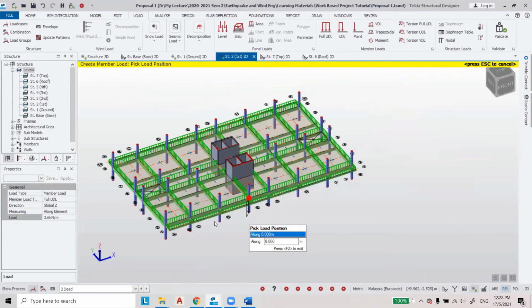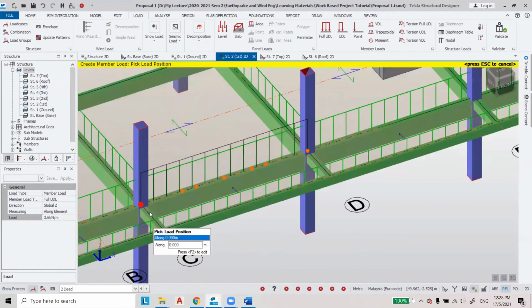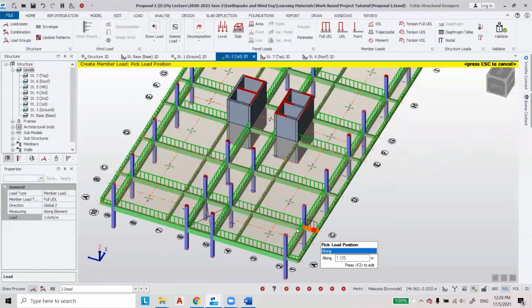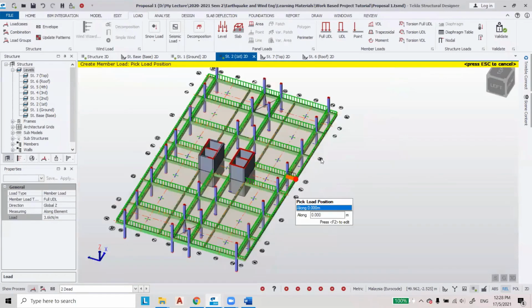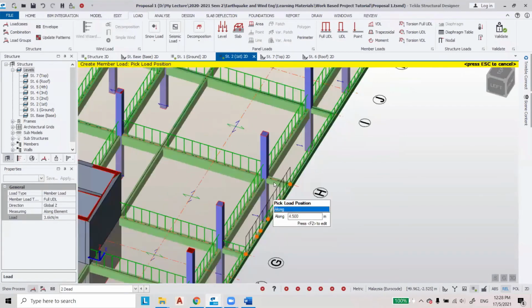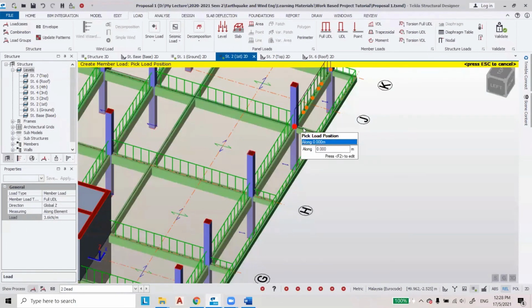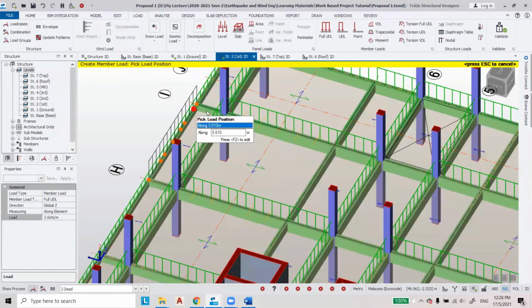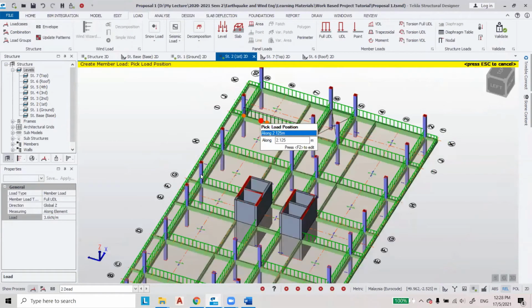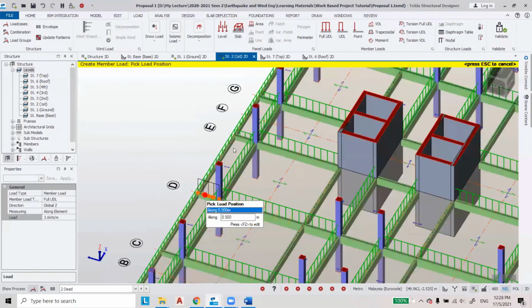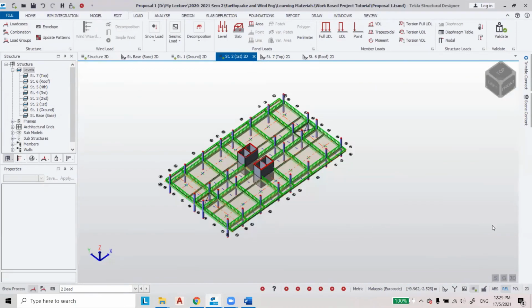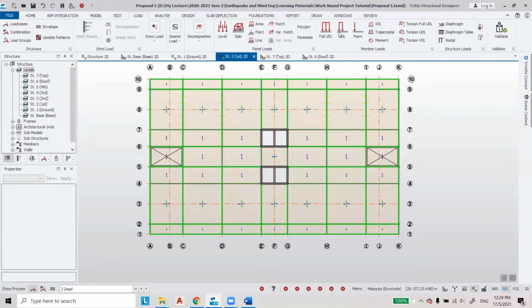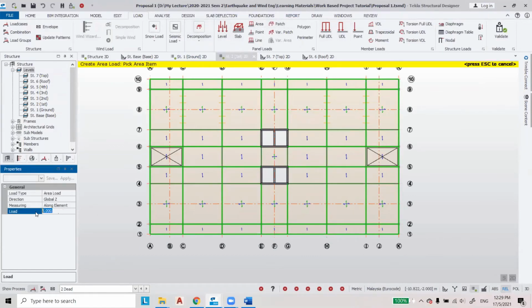And so we have wall from unit to unit. Okay, so this is the dead load, and the floor area load is equal to 1.5, because we have to cover for shielding.